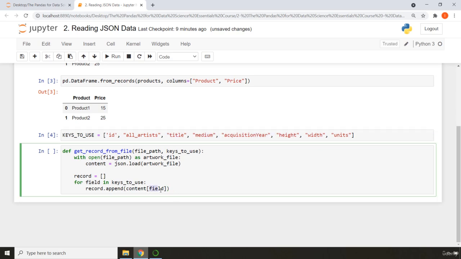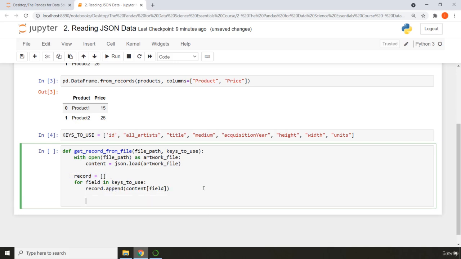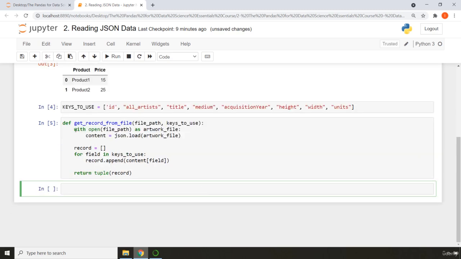And each time it grabs those, it's going to pass it to the content, which is going to load the data from the JSON, and then it's going to append it to this record. So all of our data is going to be within the record. And then we are going to grab our record and convert it to a tuple. So record, there we go. So I'm just going to execute that.